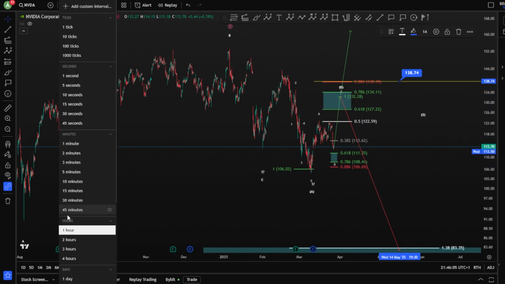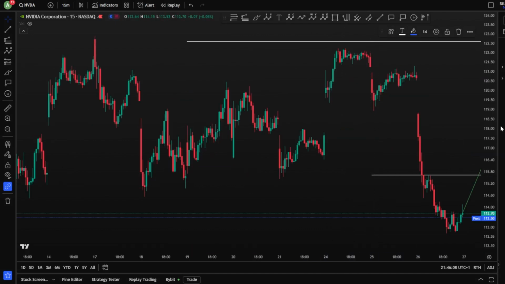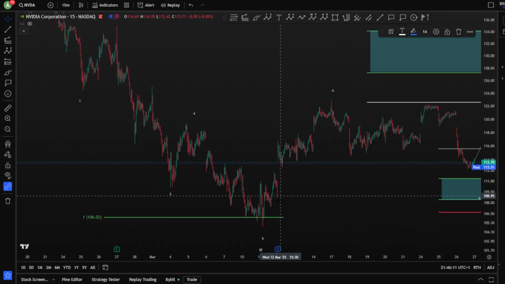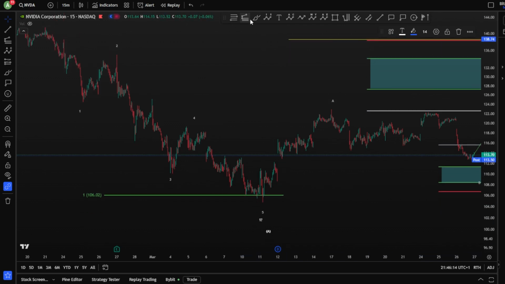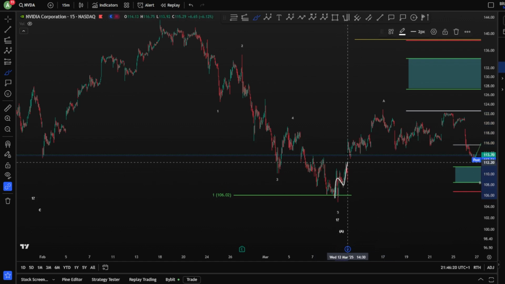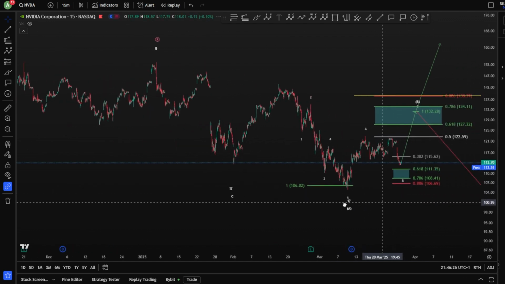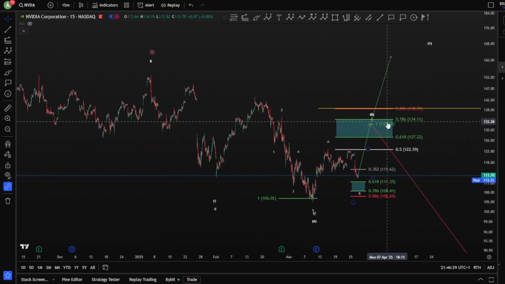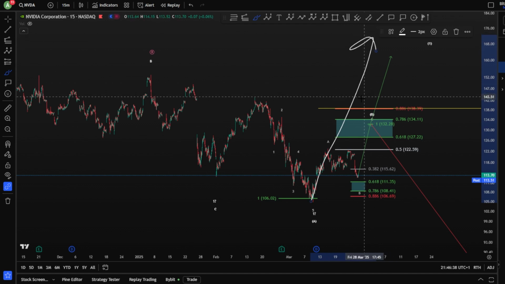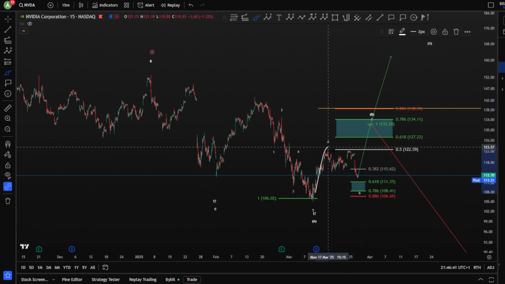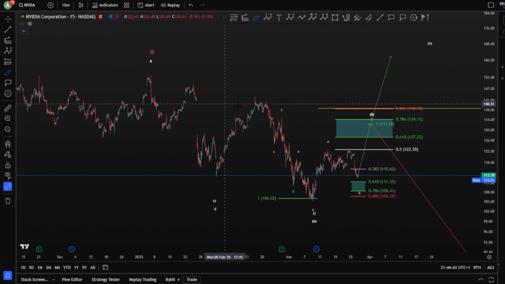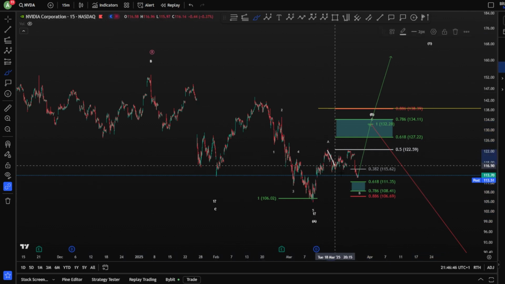Let's move a little bit inside it, even on the 5-minute chart, and see what's going on inside this impulse. As you can see, we have potentially here an impulse as a wave 1 or a wave A. So we have 1, 2, 3, 4, and a 5, finishing wave A or a wave 1, as we mentioned. And this can unfold, of course, in both scenarios. It can be a bigger wave 1, meaning, of course, to continue for a wave 5, or it can be a correction to finish a wave 4. And in this scenario, we have an ABC correction.